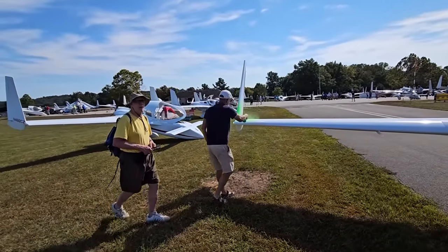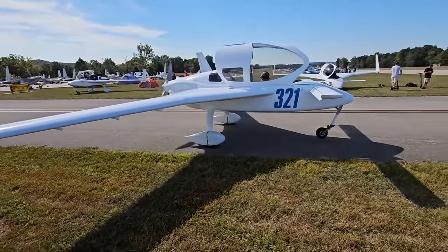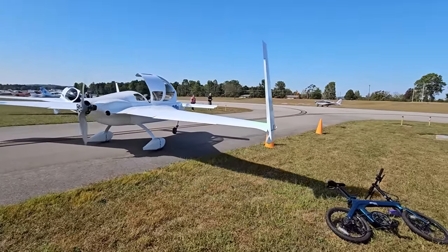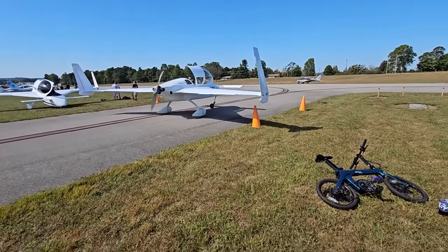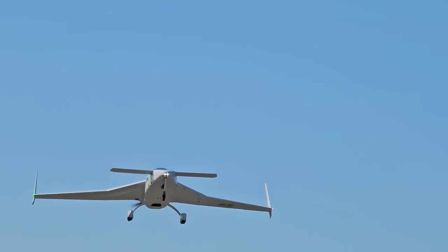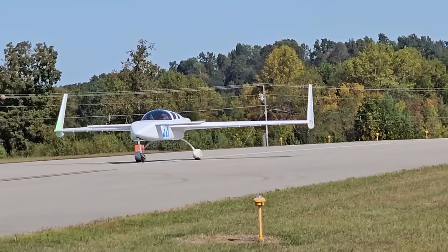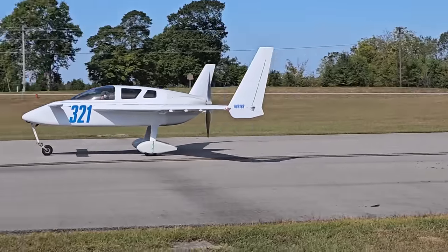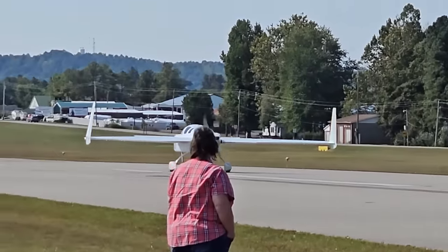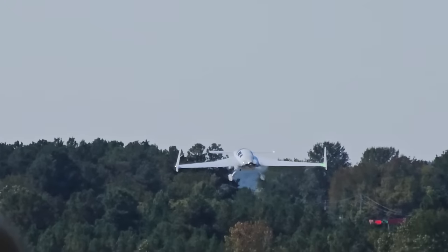We did some airflow testing here on some of the airplanes. You can see we're spraying on a liquid indicator that then moves as airflow flows over the wing as the airplane goes flying. When they come down you can see exactly how the airflow is flowing at the intersection between the wing and the horizontal or vertical stabilizer. Here's Russ taking off in his Cozy just after that green flow indicator was sprayed onto his wing. And here's another Cozy taking off also with that indicator sprayed on the winglet at the edge, so we can all see how the airflow is flowing over that control surface.